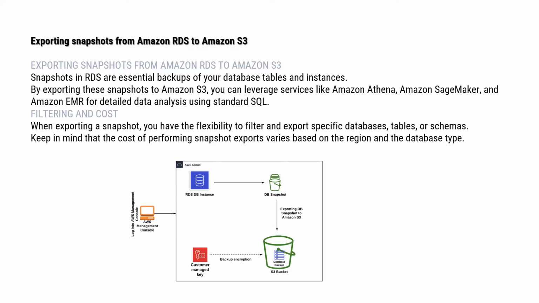When exporting a snapshot, you have the flexibility to filter and export specific databases, tables, or schemas. Keep in mind the cost of performing snapshot exports varies based on the region and the database type. So if you're ready to unlock the full potential of your database data, consider exporting snapshots from Amazon RDS to Amazon S3 for a comprehensive analysis.